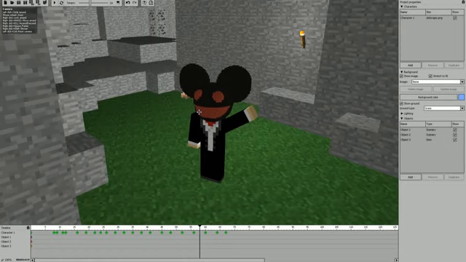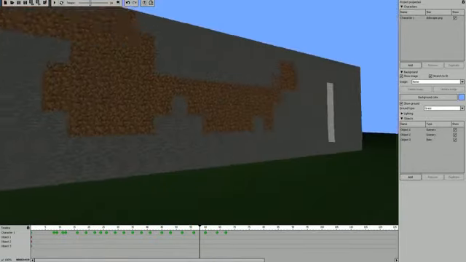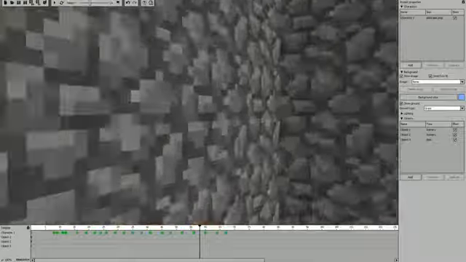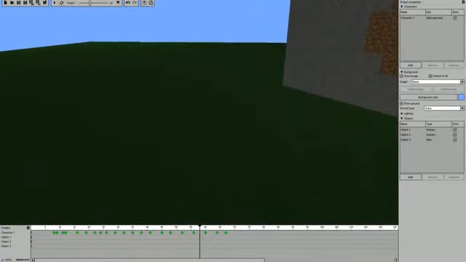But I do want to mention that this is not an all-inclusive guide. I am not including literally everything in this guide. I just want to get you guys' feet wet in the idea that you can animate anything if you want to. So anyways, when you start off using the program, you're going to wind up in an area very similar to this. It's not going to have this whole big cave system looking thing right here. It's not going to have any of the character rigs already in it. You're going to start off in a very blank area.